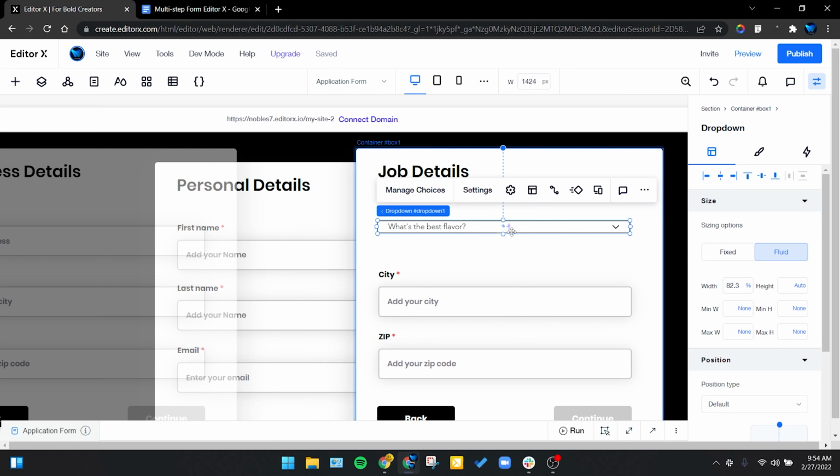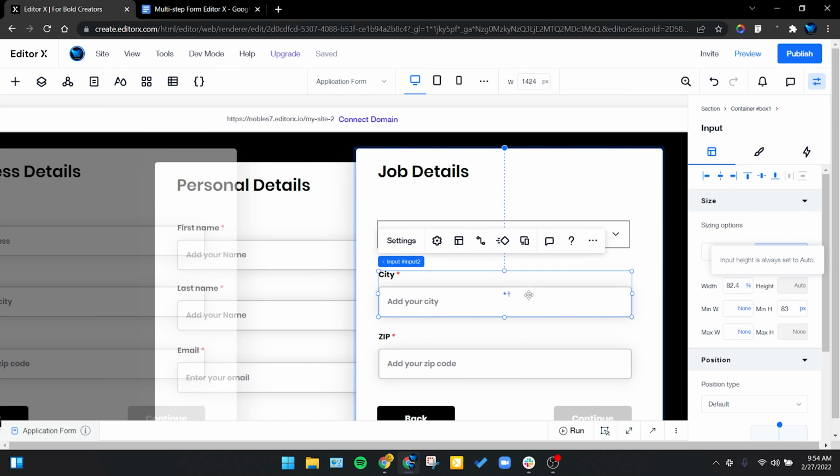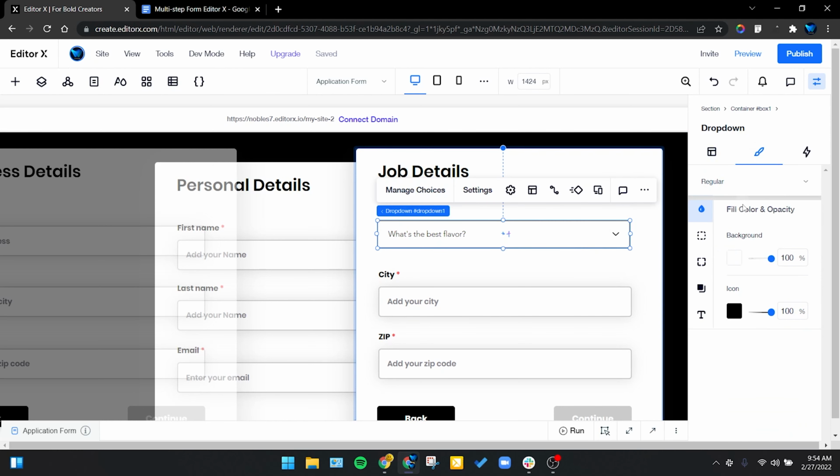All right, so right over here you can see that I have these elements, and I'm going to drag it out. I think that the height is on auto, so I'm going to remove that and place that on percentage. So I'm going to drag it to the same height as this, and this height, I'm not sure what that height is, but I'm going to leave it this way for now and head over to the design. I'm going to design this field to match my other fields.